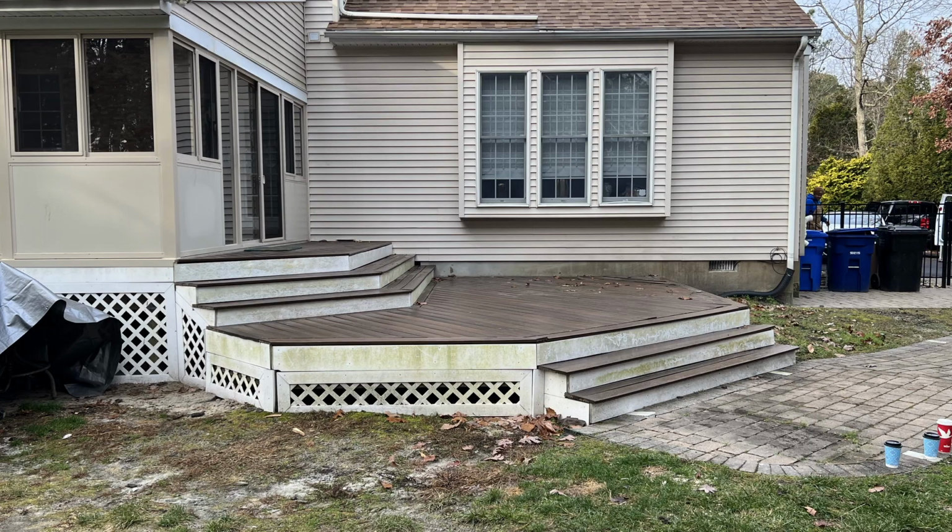And I apologize if you hear compressors going off and equipment going, saws going, but we are live on a site. This job was a brown old Trex composite deck that was very hot for a new homeowner who moved in with their dog and wanted to sit out on the deck. She wanted it removed. It wasn't built that great anyway. It wasn't built to manufacturer recommendations, let alone if it was built to code.